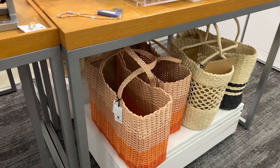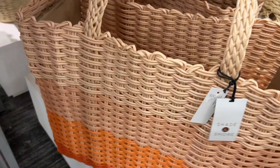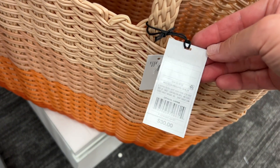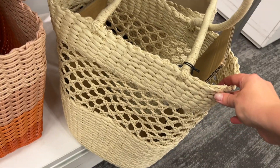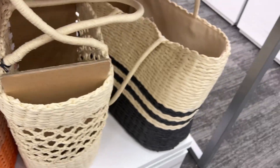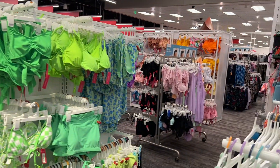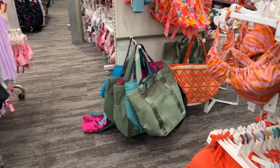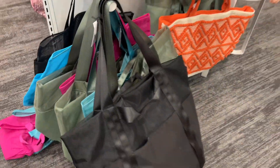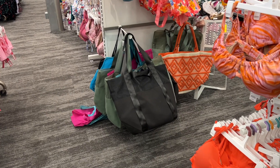I just wanted to give you a peek at some of these incredible beach bags too. Look at this one — it's like a plastic. I have a version of this from last year, but I love, love, love that color. And then look at how pretty this one is — such a unique shape too. Shade Ensure. And then there's that one as well — so many choices. There's so many sections we didn't even get here yet; I'm going to have to do all of this a different day. If you need a good beach bag this summer, it's hard to find a good big bag — that's a good one.